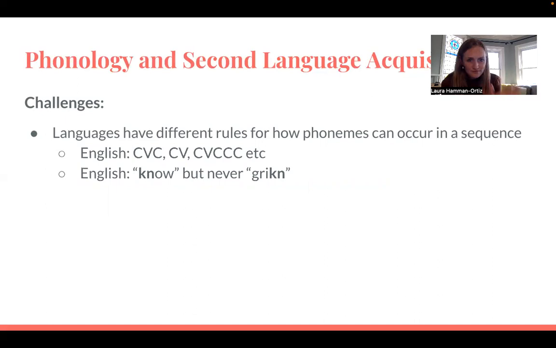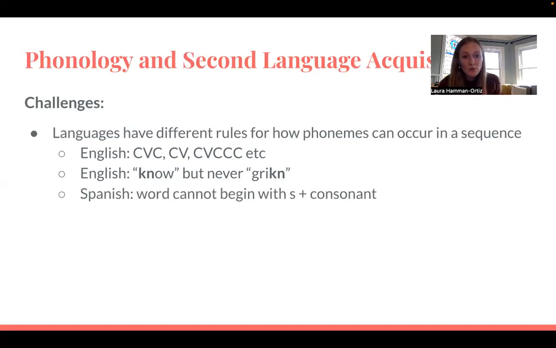So in English, for example, we might have the word no, where the KN together makes the N sound, but you would never be able to move that KN to the end of a word like grin, and now KN is represented for that sound. So there's just certain patterns you can use and certain patterns you can't use. And all languages have rules about where phonemes can occur.